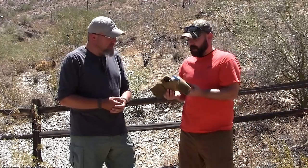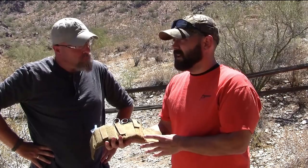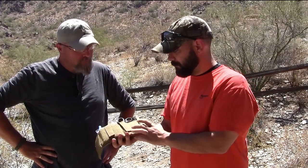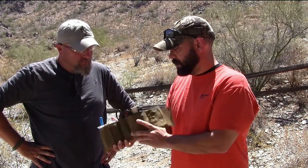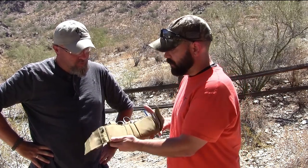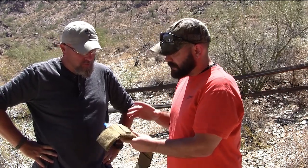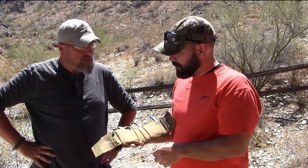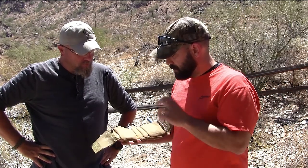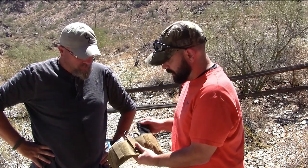So this is my AFAC — I actually was the very first customer, so I bought my own and donated mine. This one is about a year and a half old and is one of the very first ones manufactured. These were made in Phoenix originally, made exactly to my specs. Mine is geared towards medical, but they can be used for anything your heart desires. I try to tell people not to box yourself into what I'm carrying. I have a Soft-T Wide tourniquet in mine — I really like this tourniquet.